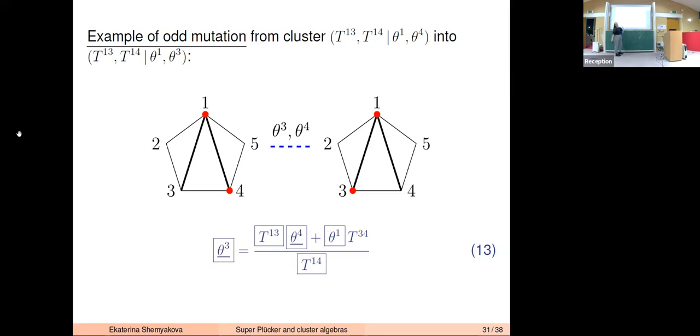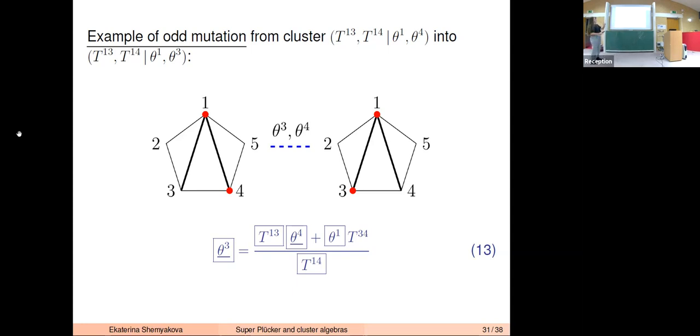T14 is in the denominator, and I could check that it was the diagonal. When I show this, it's a very nice mnemonic. It seems to be between them, but again, we don't know how. We express CT3, a new odd variable, in terms of CT4 and CT1, which are odd cluster variables. And 1,3 is an even cluster variable, and 3,4 is frozen. So it looks nice, right?